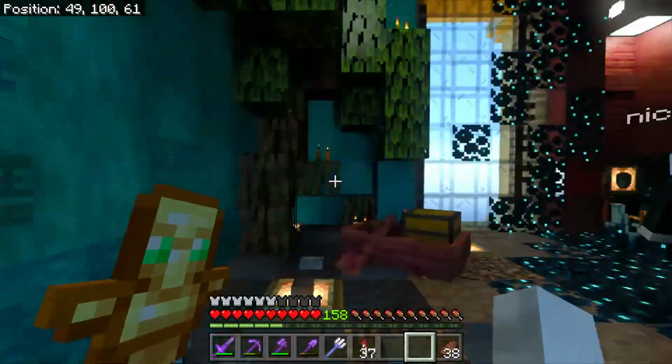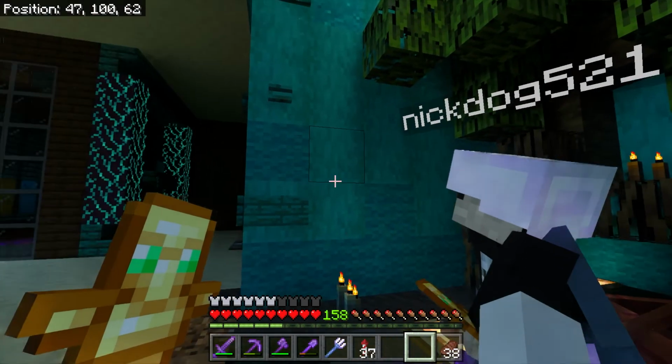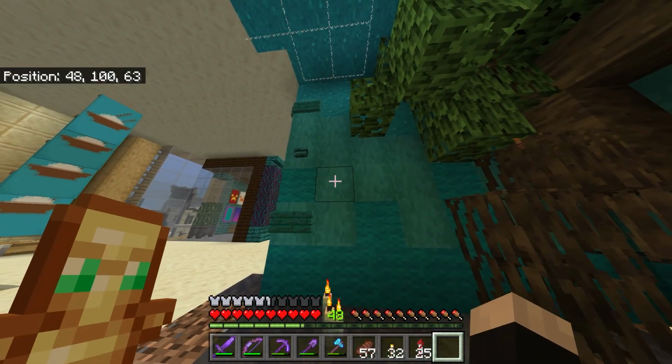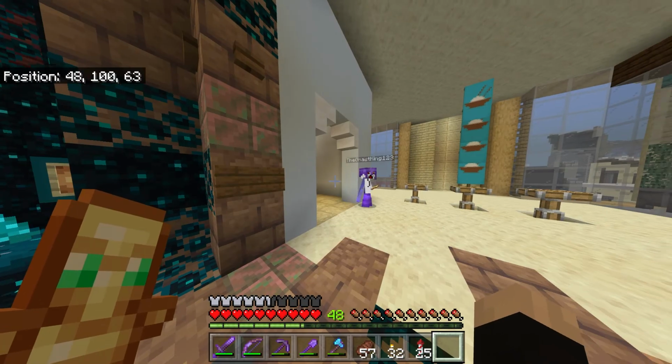Yeah, Nico, what do you think of this shop? I like it. All right. Is that a cow? What is this strip pattern wood? It's just a gradient. Is that a frog? No, it's just a gradient. What? Oh, it looked like a frog.